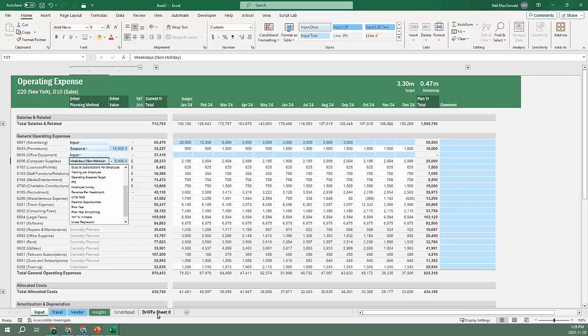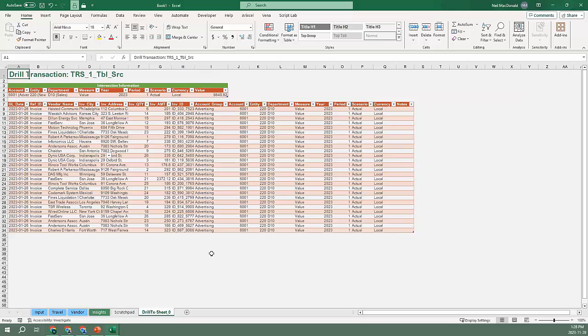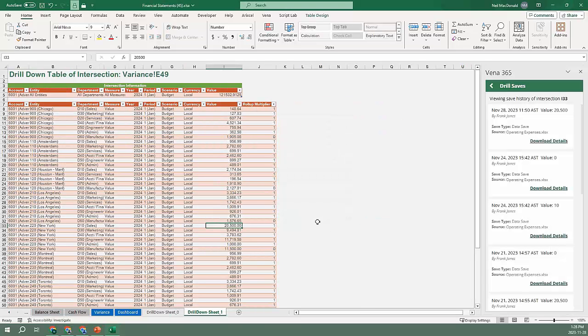I can even see a drill sheet where Frank was analyzing the data, and I can see there's the invoice amounts he was looking at. I know that Frank was doing some very smart thinking here when he built his budget. He wasn't making numbers up. He wasn't pulling them out of the air. He was analyzing exactly what happened last year to come up with these numbers. So it's almost like I'm inside Frank's head as he's building this budget.